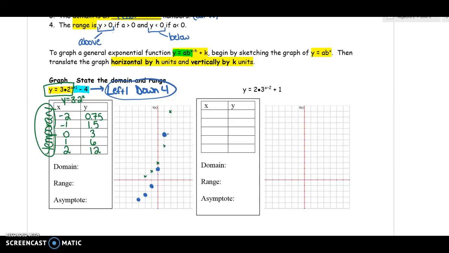It is helpful to have either different colors or different symbols so that you don't screw up which points are which. Now, when we moved this graph down 4, that also moved the asymptote down 4. So from the normal x-axis, I'm going to move down 4 and draw in a dashed line to remind me that my asymptote is now at y equals negative 4. When I connect my points, I can't cross the asymptote. On a test or a quiz, if your graph crosses the asymptote, you will lose points because you cannot cross that asymptote.